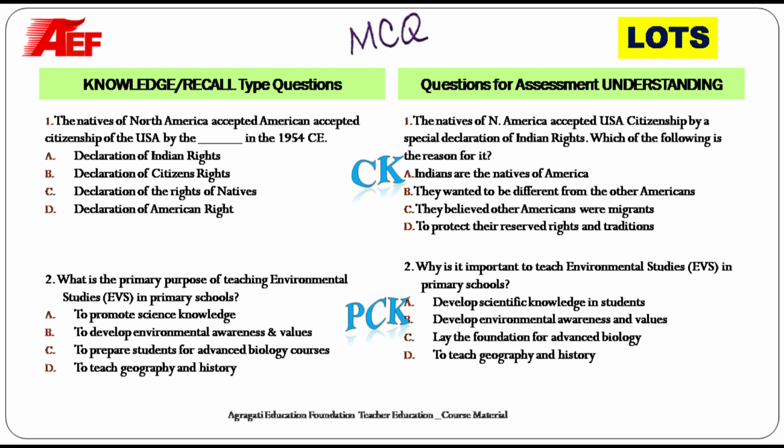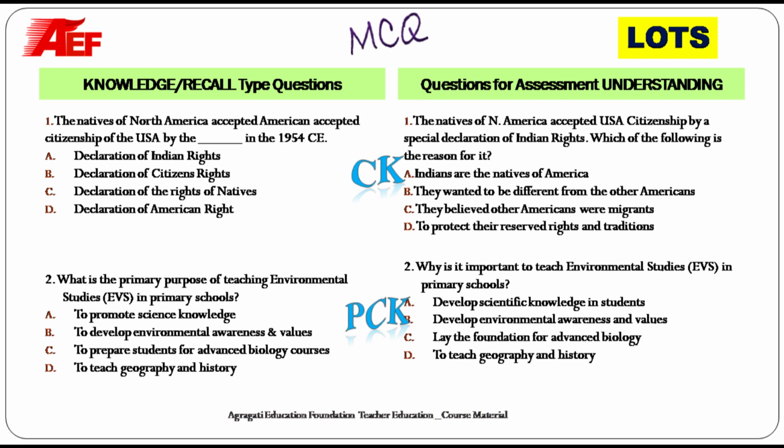Now, if you look at the other three options that are there, they are good distractors. They're equally valid. As you can see, citizenship rights, the rights of natives, American rights, they are equally applicable, or they are vying for attention. Therefore, they are good distractors. And this is a recall based MCQ type question, which is based on content knowledge of political science.